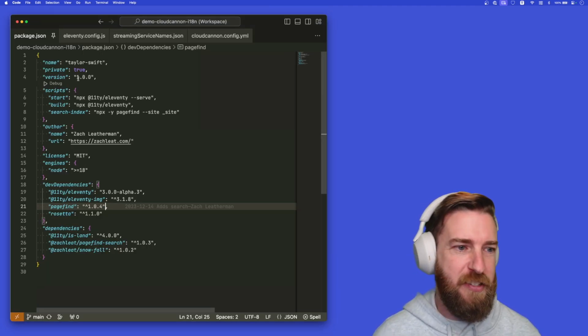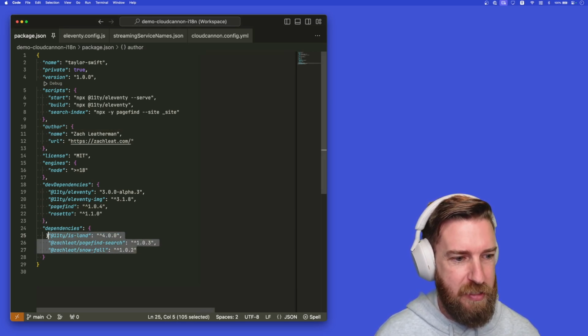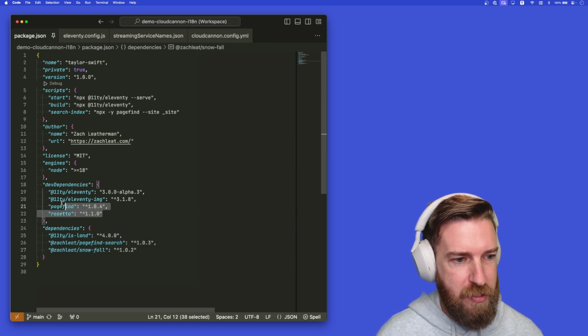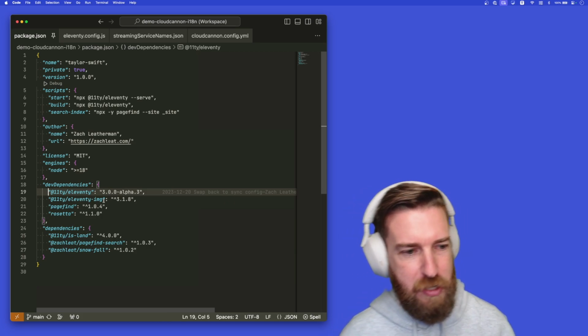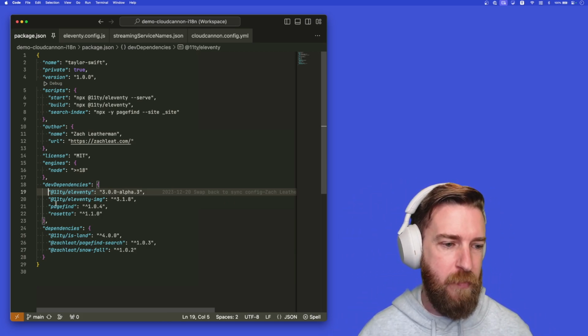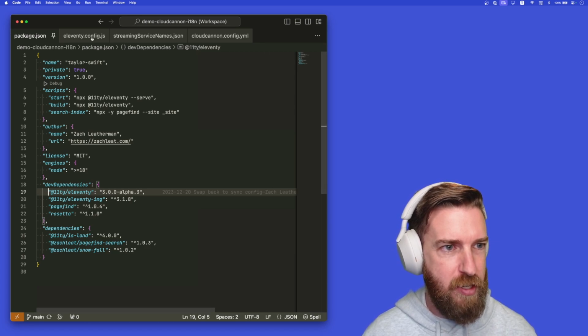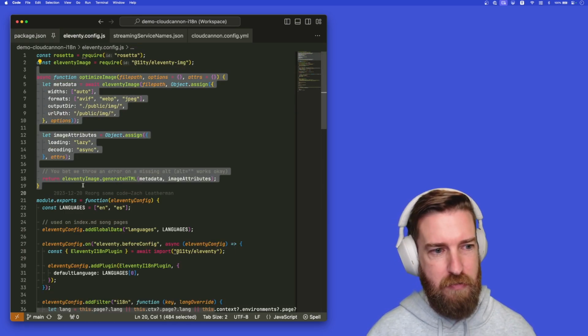So what does the source code look like? It's a pretty standard Eleventy site. You can see some of the front-end dependencies linked up here, and you can see the back-end dependencies. We're using Eleventy 3.0, and the Eleventy image plugin to fetch those Open Graph images from Spotify. We're using Pagefind for search, and Rosetta, as I mentioned, to internationalize our strings. And then in our configuration file, this entire section is just an Eleventy image piece.